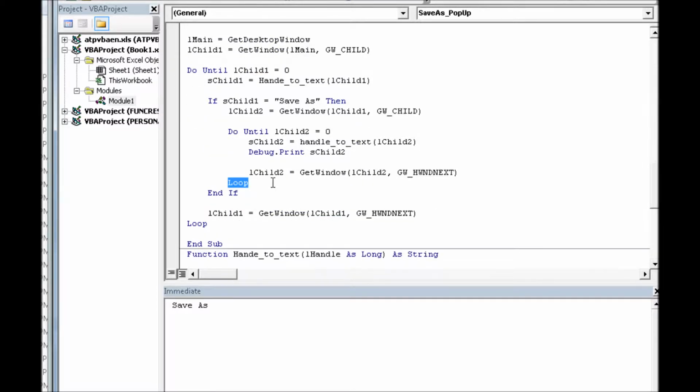Loop and I will return all the children of the application.